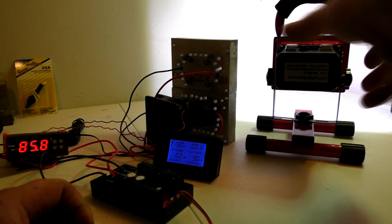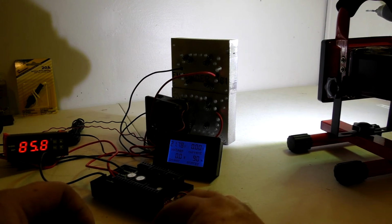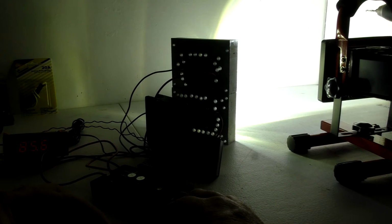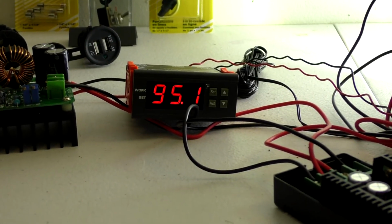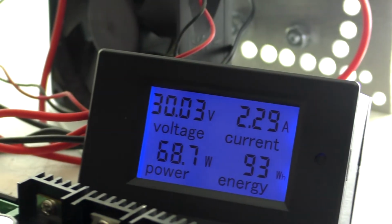That 10 watt LED just completely gets drowned out, even on low. You can't even see the emitter. Pretty wicked. Right, I set that fan to turn on at 97. I really like this temperature monitor here. It will either turn on at 97 or 98.